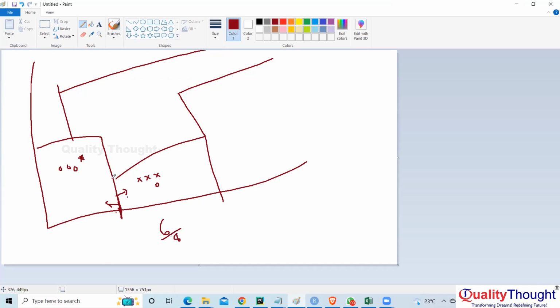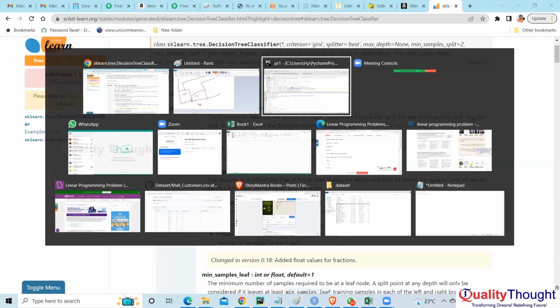And for every decision it actually calculates Gini index. So the one that gives minimum, or sorry, maximum Gini index, that decision is taken into account. It has to make a decision somewhere, isn't it? So at every stage it takes the Gini index. If I make this decision here, how much error am I going to get? If I move here, what is the error? If I move here, then what is the error? So it calculates. Now similarly, if you want to use, let's say, what's the accuracy here?